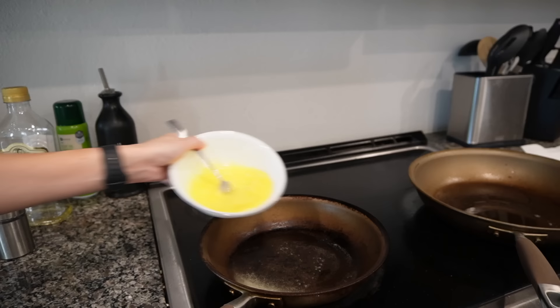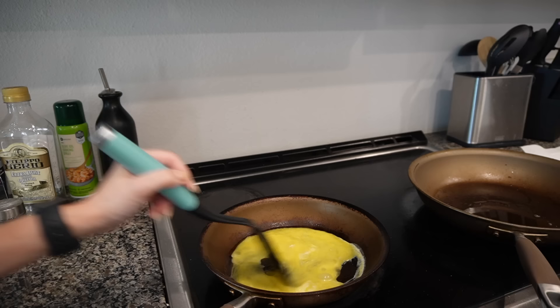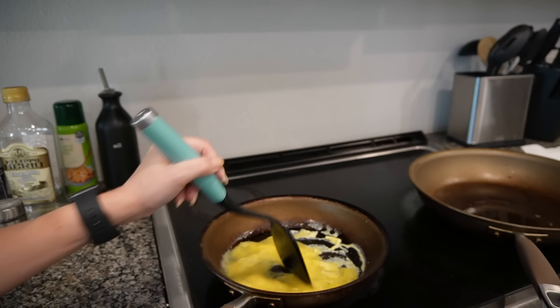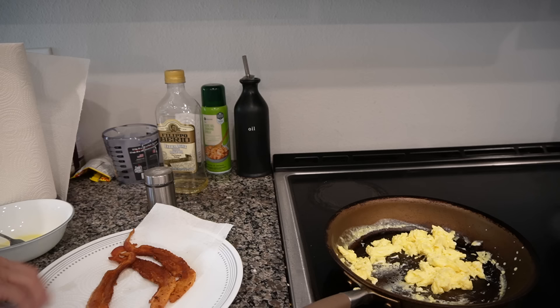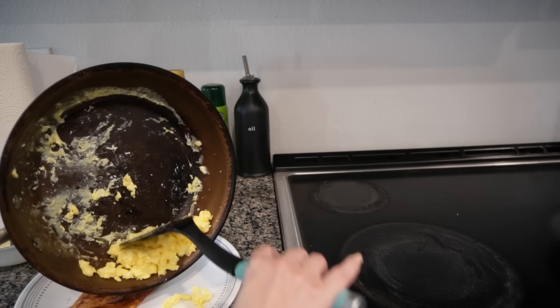I like to use olive oil to cook some things, but specifically for eggs the butter helps it not stick — even though it's a non-stick pan. With olive oil it sticks a little more. The bacon is done so I can shut that burner off. Now I'm going to put a little bit of salt in the eggs, whisk them up, and pour them in. I like making scrambled eggs on low, continuously scrambling them, and taking them off the heat when they're still a little bit wet — low and slow.